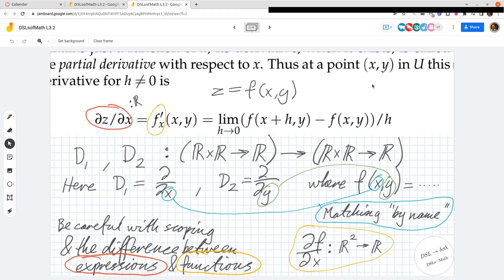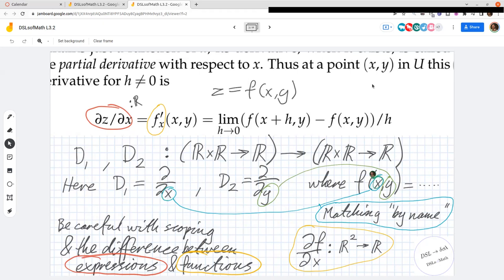I mean, it's a matching by name here. It assumes that in the context somewhere, there is a definition of an operation which uses the name x for some of its parameters. And there are these two ways also in programming languages. Sometimes you can match by name and sometimes you can match by position. So the one in D1 here is saying that this will do the partial derivative with respect to the first argument of its function, regardless of whether that's called X or A or Z or B or whatever you want. But when it actually has a name here, then it requires basically that the definition use that name.